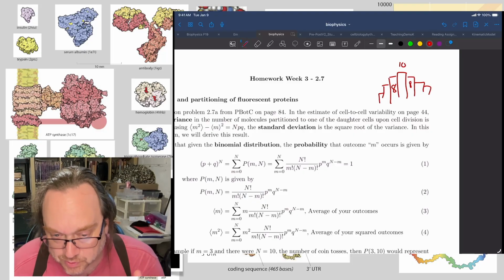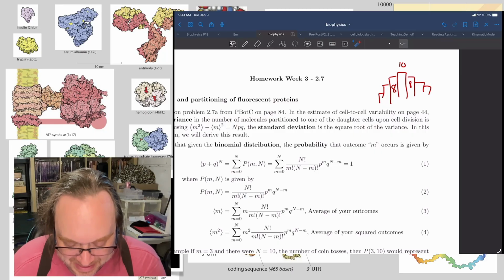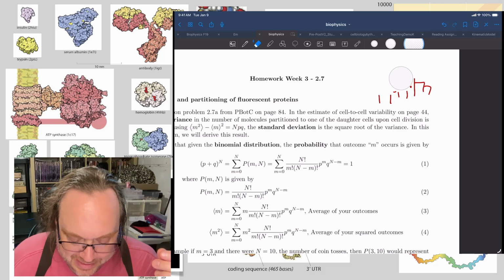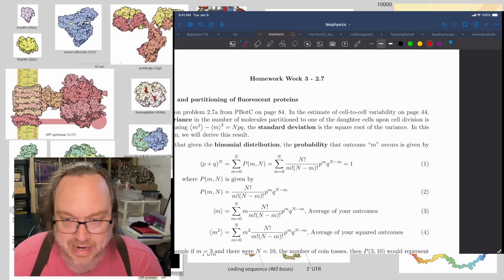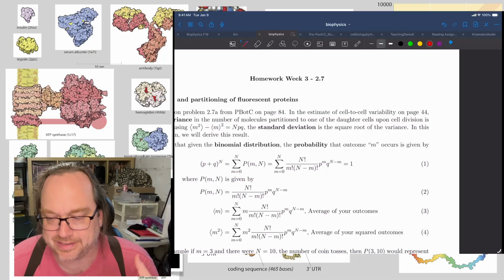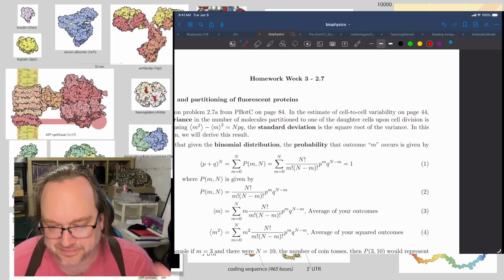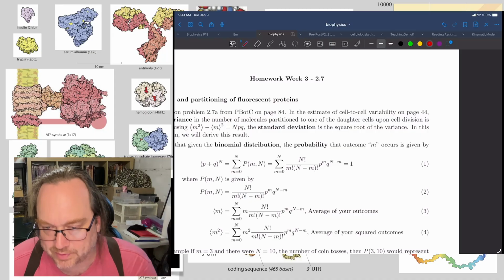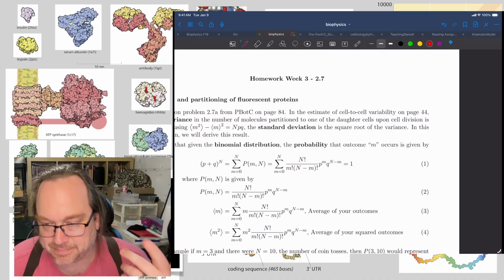And you can do a lot of measurements and say, does my data look like this distribution? And if it does, then it tells you that pure randomness controls that cellular process. And so this math is really neat because it shows us that things like cell division, or at least parts of cell division, are purely coin flips. And as long as you have enough things that you're flipping a coin with, you get a nice, dependable average that is going to be physically realized. And so this is really neat.